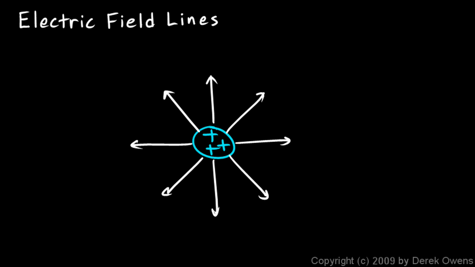Another thing to note is that the field exists everywhere, not just where I've drawn the lines. So if I have a point here, for example, in between two of the field lines, this point right here, just because a field line isn't touching it, doesn't mean there's no field there. The lines of force that we draw are not a perfect representation of the field. The field really exists continuously all around the charge. And even though the field lines aren't a perfect way to represent it, they're still a very helpful way to represent the electric field.